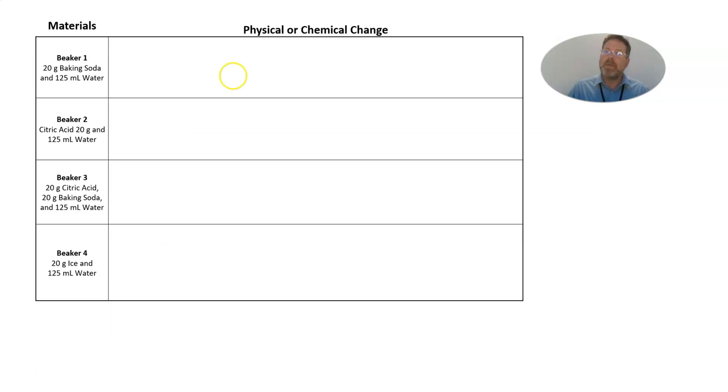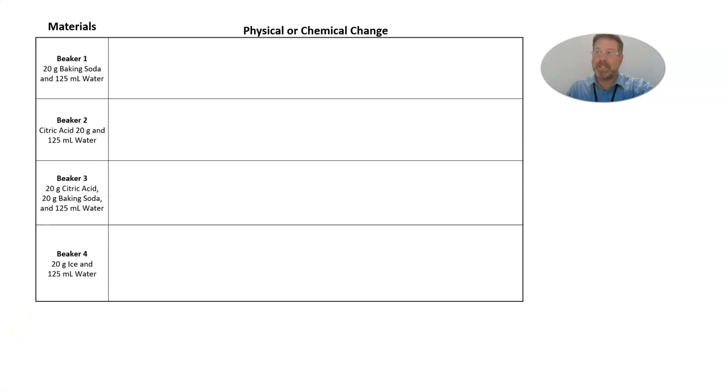So let me share with you what I should have shared with you. This information. Does this help any? I purposely left a little space on your paper for you to fill out the missing information. Take a little time to fill out this information and then see if you change your predictions as to which is a physical change or a chemical change. All right, some of you did change your answer based on this information. See, it helps to have more information. Speaking of that, which beaker do you think I showed you in the beginning? Was it beaker 1, 2, or 3? Maybe you're right. The next slide will tell us for sure.